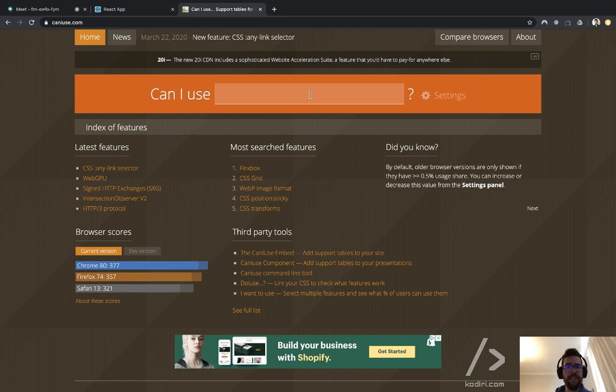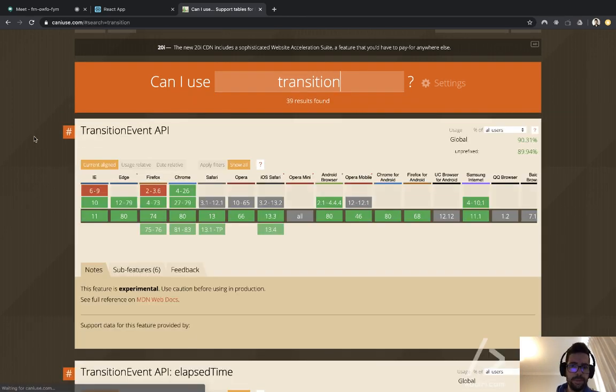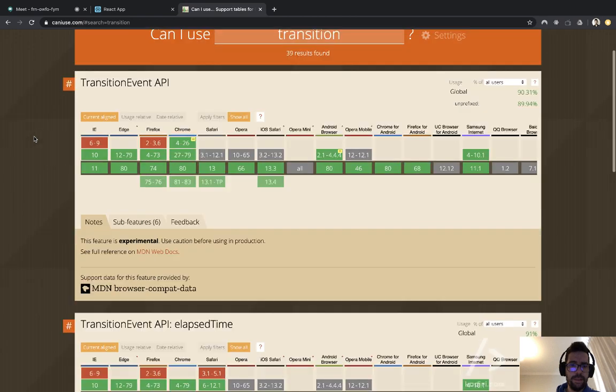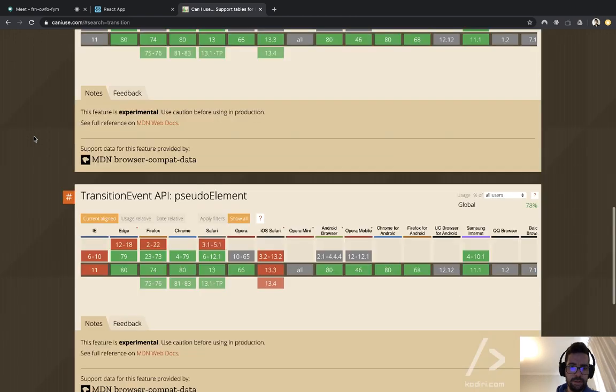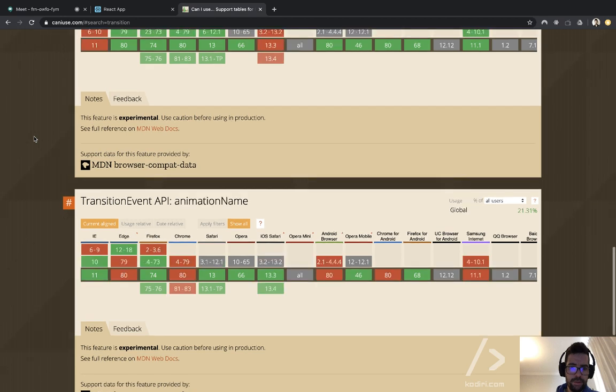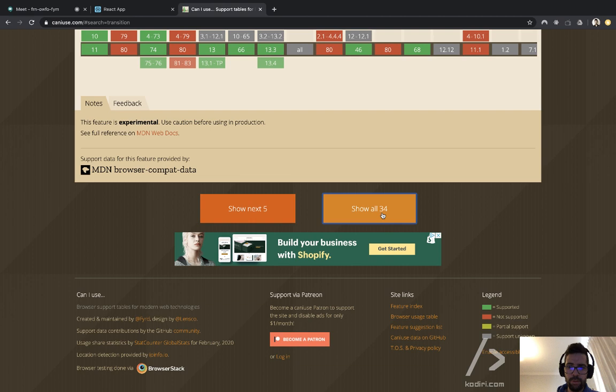So now if I search, for instance, transition, let's see what we got. Sometimes it's a bit hard to find. Transition, that doesn't make sense. Transition, no. Oh, that's a bit weird. So all 34, I'm sure it's somewhere.